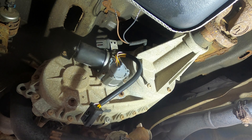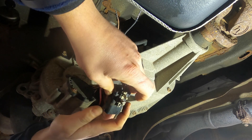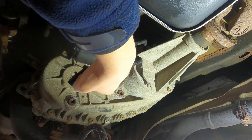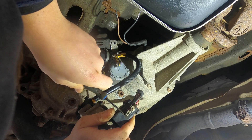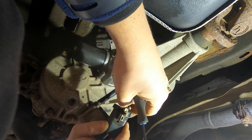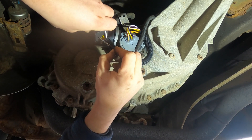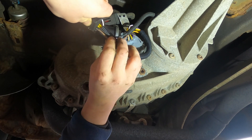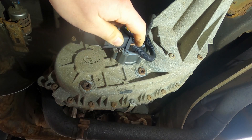The clips that hold the plug onto the bracket are attached to the old plug, so you want to take that off and put it into the bottom of your new plug — you can see where the holder is for it. Take your little flathead screwdriver, pry it up a little bit, then push it back. Now that the clip is back on, take the two wires — flip it around — you have the two holes. The black one goes to the top, slide that in until you hear a click, then the brown one goes in the corner the same way.